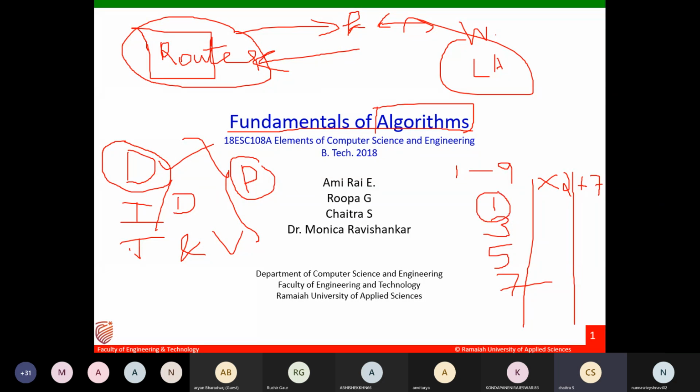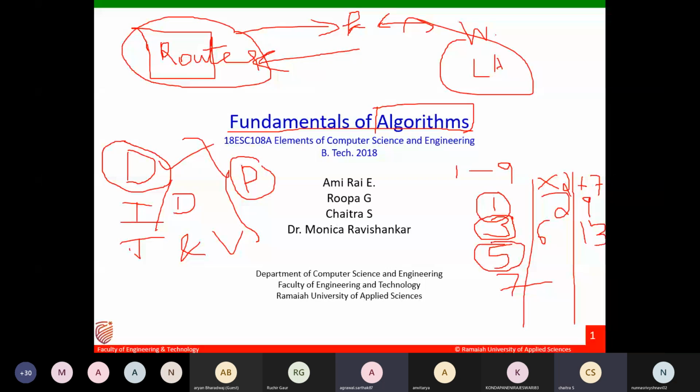The first odd number between 1 to 9 is 1. 1 into 2 is 2. 2 plus 7 is 9. The second odd number is 3. 3 into 2 is 6. 6 plus 7 is 13.